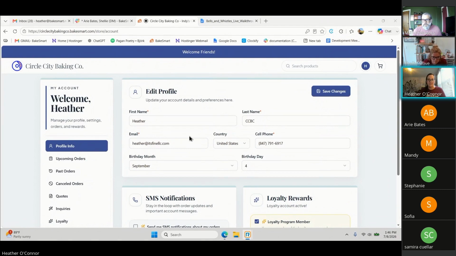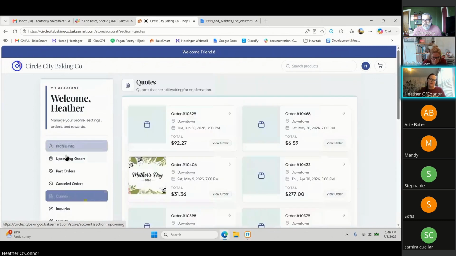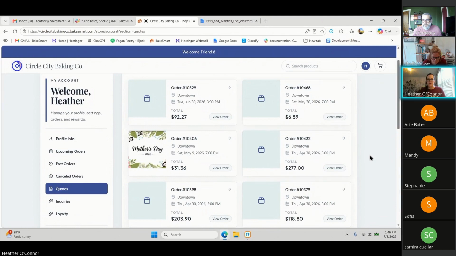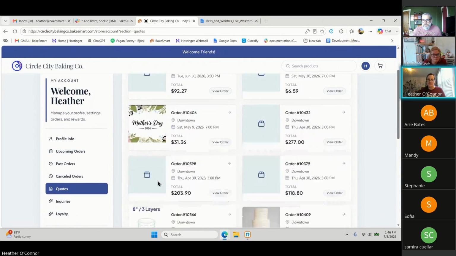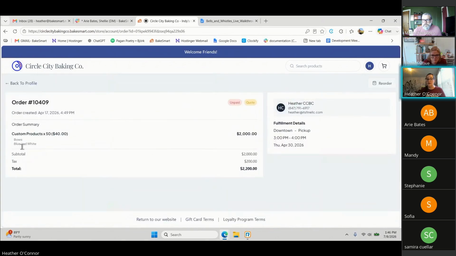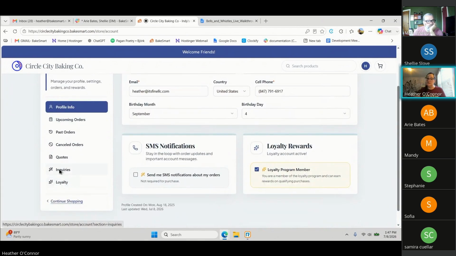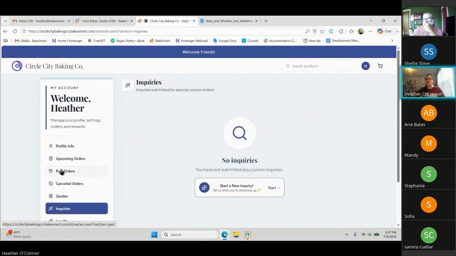Some other things that we've gotten here are any quotes that you've given this customer. People love to call and say, hey, how much would this be? How much would that be? All of those quotes are saved as long as that customer was quoted underneath their order, like their actual email, phone number, account. Which is pretty cool. And another nice thing, if you're an inquiries subscriber, you can also very quickly jump to any live inquiries that you have, as well as start a new inquiry right from your customer account. So it's pretty cool.